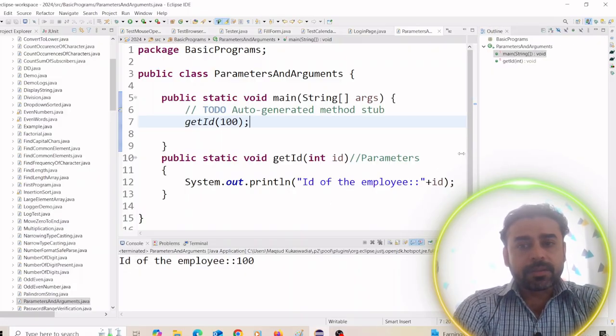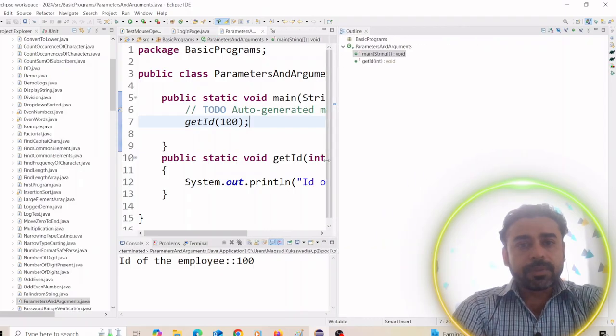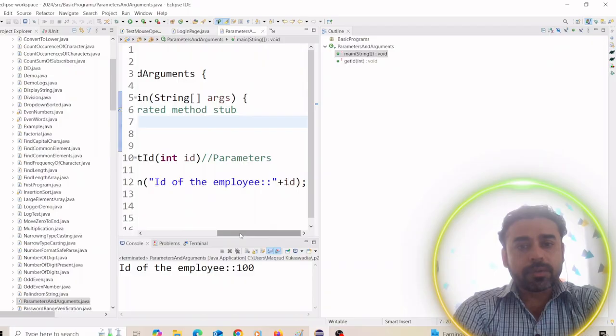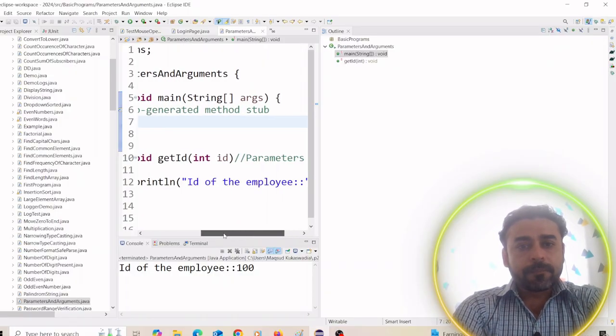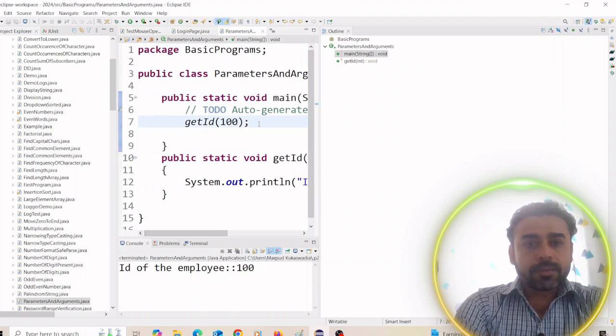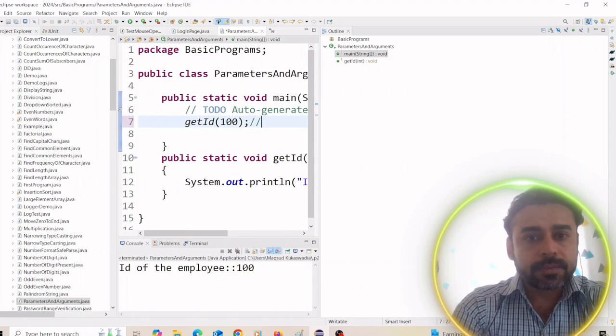So it shows how we are implementing the ID and how it works. I hope you have written the code, or for your reference you can capture a snap of it and try to apply it in your project. Here I forgot to add the comment: I can say this is considered as arguments.